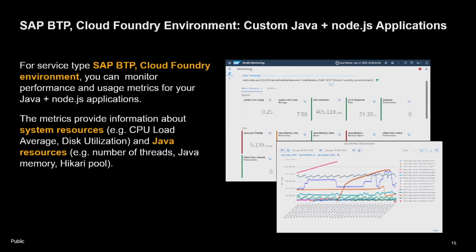You just say, if it's above 95%, give me an error message. We build this knowledge into the library, because in OpenTelemetry the limit and the current usage are separate metrics, and we bring them together to make them easier to consume.